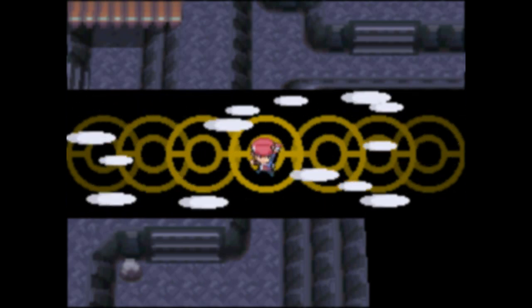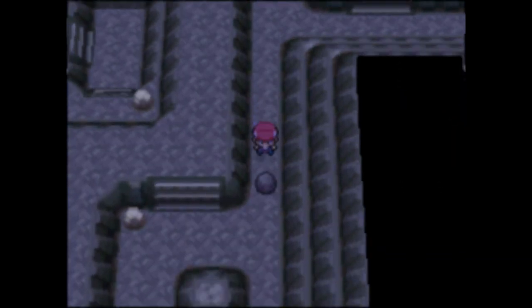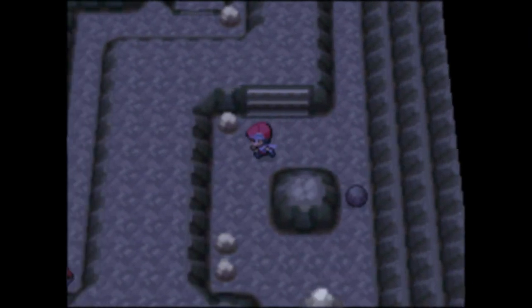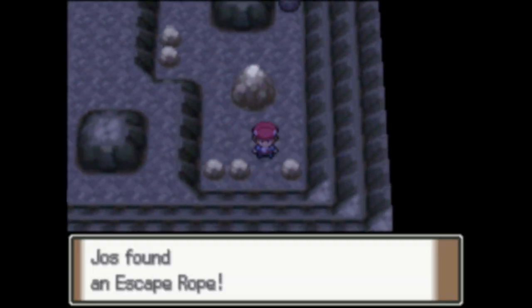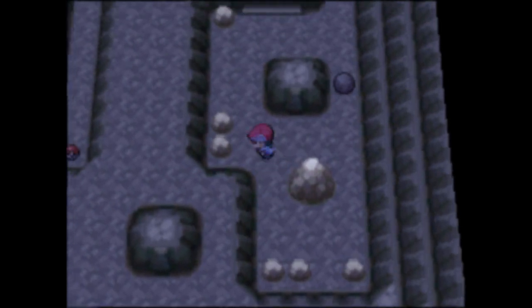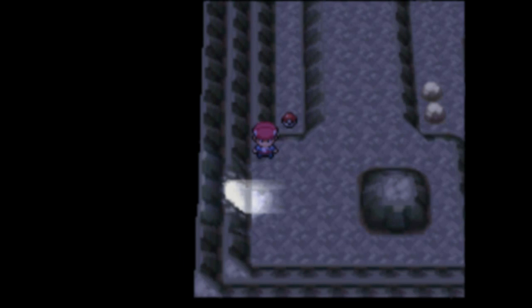Strength, yes, come on, Torterra, move some boulders. Torterra's absolutely massive, of course it's gonna be capable of doing that. There we go. Hopefully there's not gonna be any annoying Strength puzzles somewhere down the line. And here we have an Escape Rope. Well, I guess that's helpful if we want to get out of this place, because this is, I think, one of the longest dungeons in the history of Pokemon games.